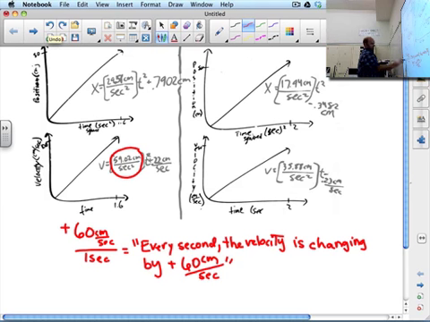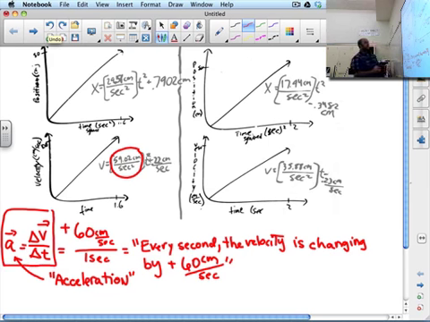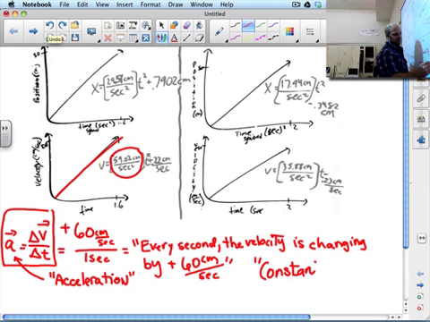And so this is a change in velocity divided by a change in time. And in physics, it's called acceleration. That's our definition for acceleration. Okay? And this motion, therefore, because this change in velocity each second is the same each second, because this is a linear graph, this motion is actually called constant acceleration.